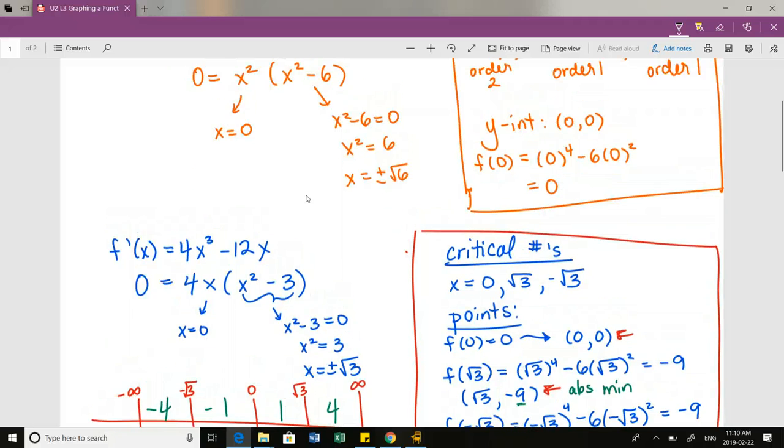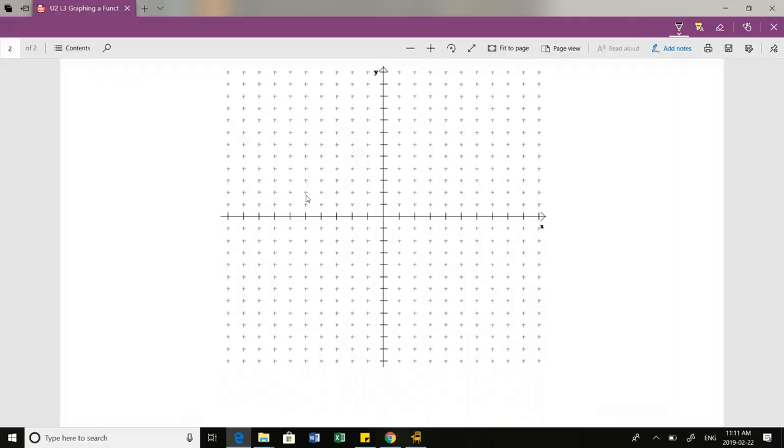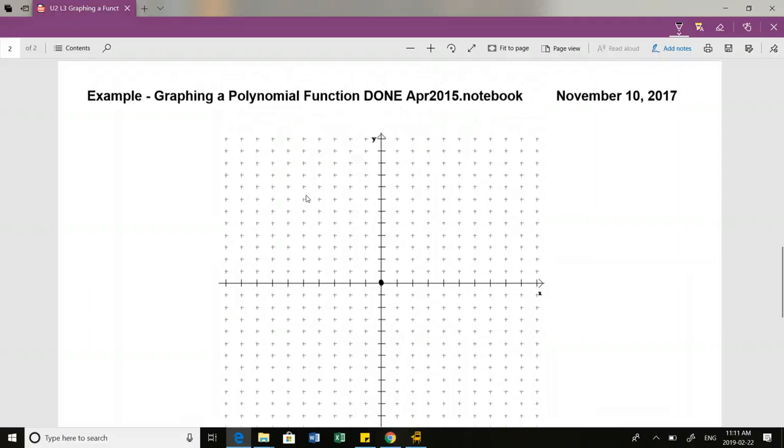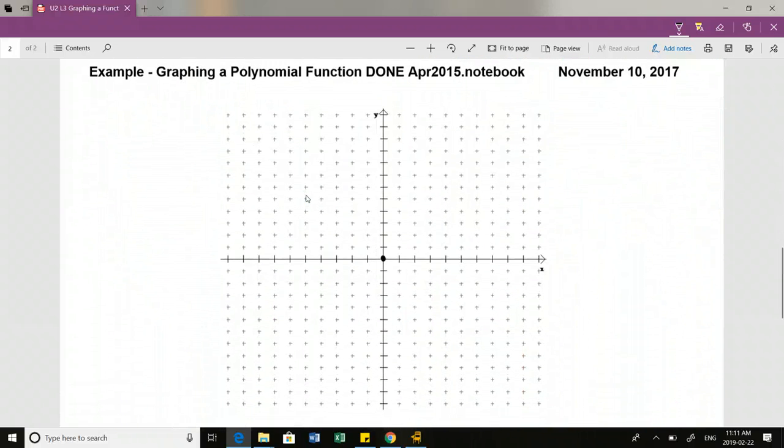Okay? So X-intercepts are happening at, we're going to have to kind of approximate this, but root 6 is like 2.449, so 2.4-ish. So let's just start with X-intercepts. We'll do 0, and then how far do I need to go on the x-axis here? Not too far. So maybe we can spread out our scale here a little bit. I just want to see what I did on the previous lesson here. Oh, here we go. Spread out our scale. Yeah, that looks good. So we'll do 1, 2, 3, 4.